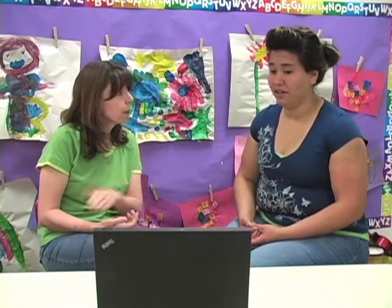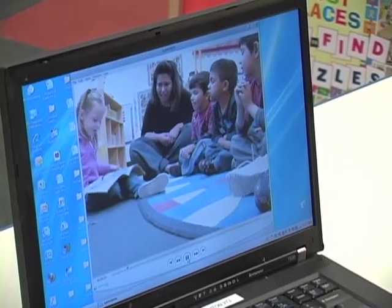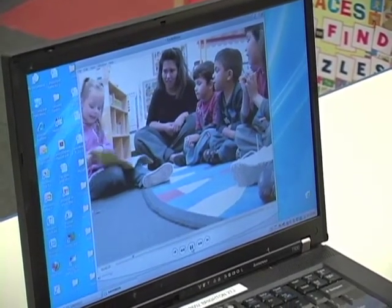So I also like that you let them know what was going to happen, that you weren't going to have time for all of them. Yeah. But that they will always have a chance to read, and if they don't have a chance to read at story time, they can read at circle time, and even during playtime if they want to read me the book. Oh, awesome. They always have that option. Good. So it's nice.